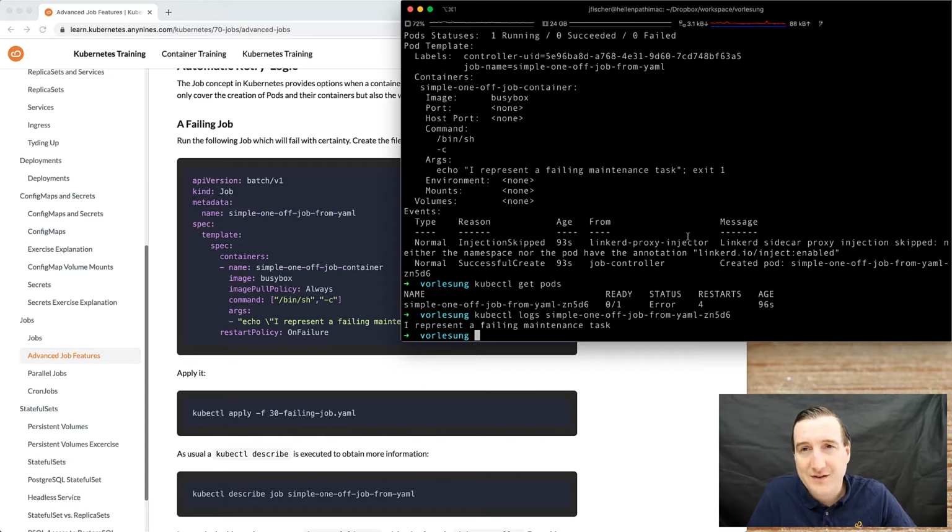Now, in this case, our job has not been atomic because there are two different commands to be executed. One command has been executed successfully and the other didn't. The exit code of the entire container was therefore non-zero and faulty in the perception of Kubernetes.